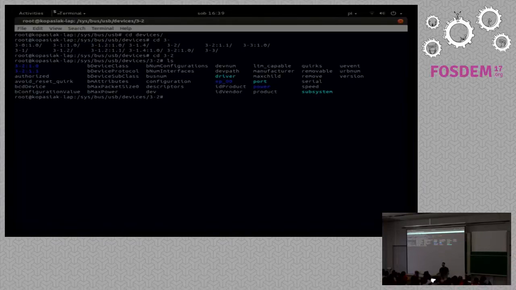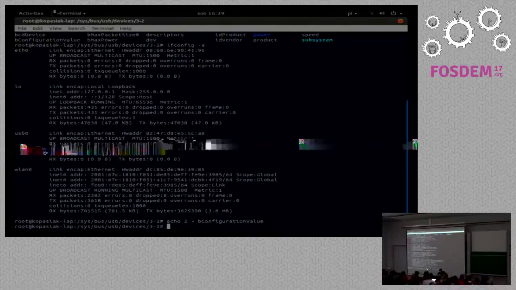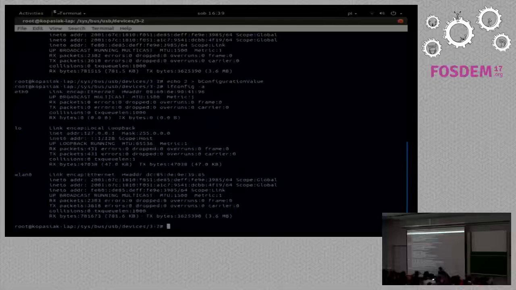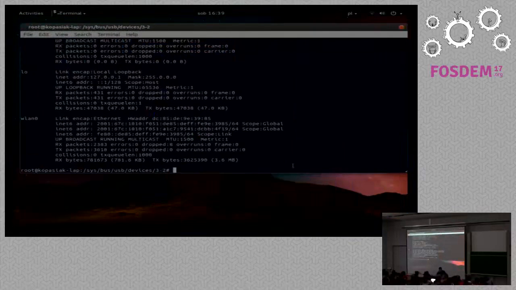Now I would like my kernel to switch the configuration. So echo, maybe to see the difference. Now I have the usb0 interface. When I execute this, could you please move up a little bit? Better now?